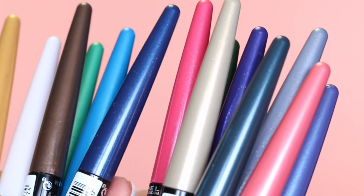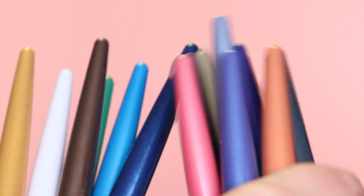But the fun thing about these Rimmel ones, you can use them as a liner, but you can also blend it out, and it just becomes a gorgeous eyeshadow. It's so pretty. I'd even want to use this as a highlight because it's fairly fine. It's very, very beautiful, and you can, as I said, use them as eyeliner or eyeshadow, so the formula is really great. And then Rimmel came out with a ton of colors in here.